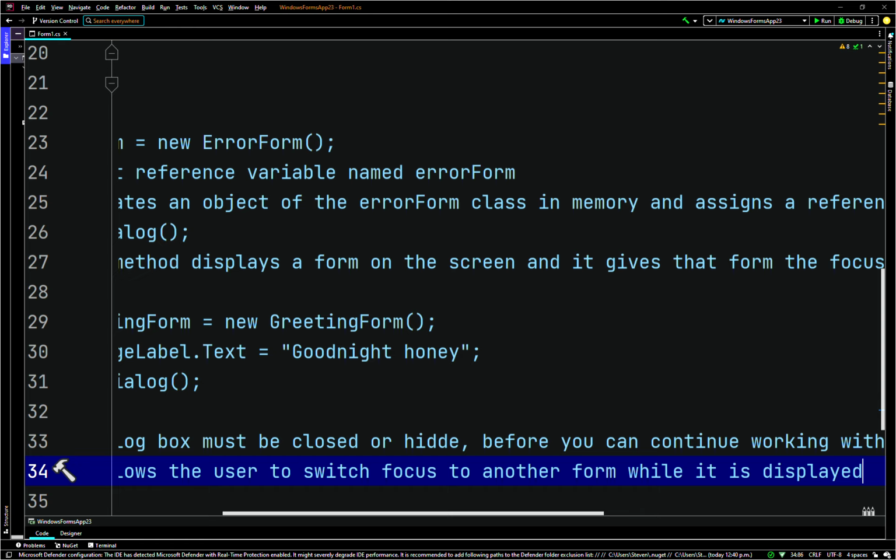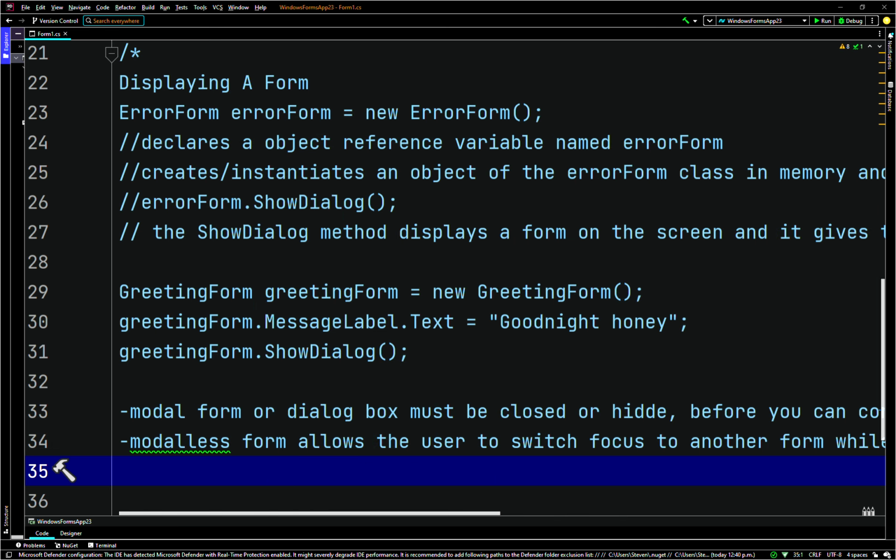So in a modal form, the statement next to the ShowDialog method will not execute until the modal form is closed. So some of the code won't execute until the form is closed. Okay, so let's try to describe this.